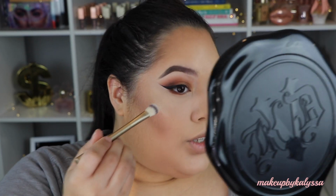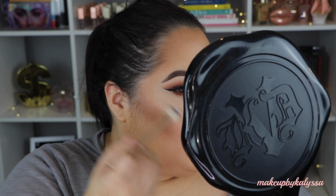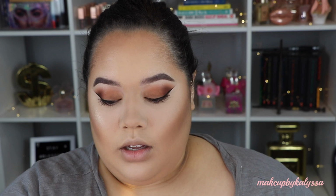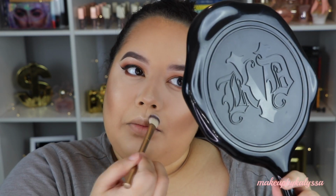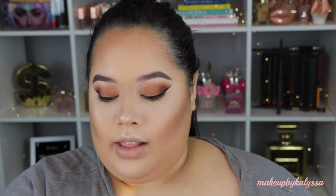Ooh, this brush is cute. At first I was like, that's kind of weird to do highlighter, but I totally understand the purpose. I love that it's tiny. You can really be precise on where you put it on the cheeks, and especially put it down the nose, because I don't like the highlight to go everywhere, just in the center. And I like how dense it is so that it doesn't have the highlight sprawling everywhere.